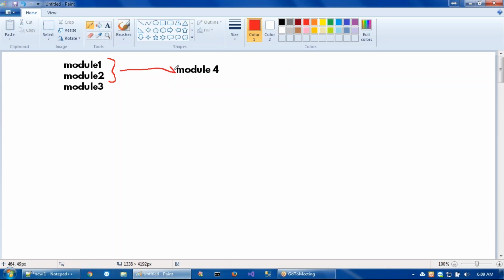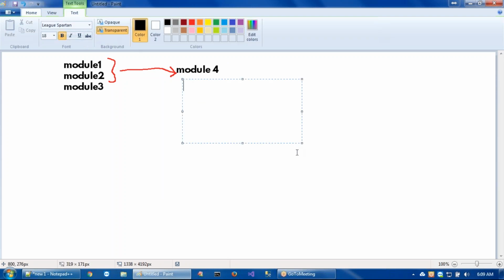How to import module 1 and 2 into module 4? By specifying them in the square brackets. We just have to mention the list of modules which you want to import, that is module 1 and module 2, in the square brackets, that means in the array. So while creating module 4, it will import module 1 and 2.